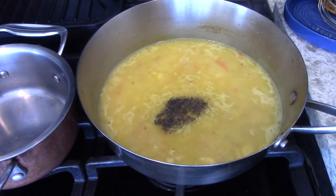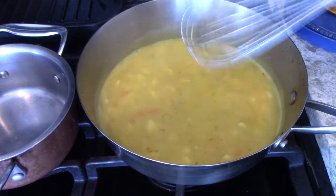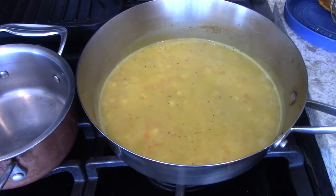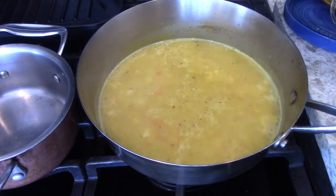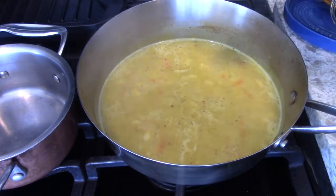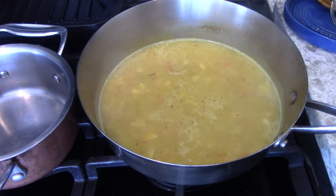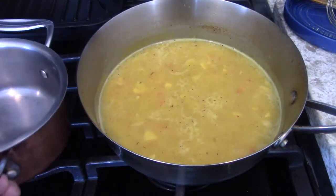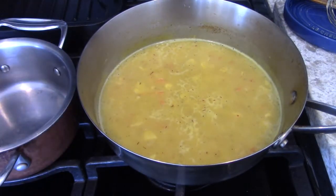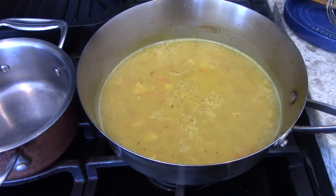One more taste and then we'll let it simmer so the flour cooks a little bit. Oh, she's going to like this tonight - very nice. In exactly two minutes I'm pouring it into this pot, then I'm going to put a piece of saran wrap right on top of the sauce to prevent it from getting a skin. Then I'm going to sit it in a pan in the back of the stove, double boiled, until three hours from now when I plan on cooking the fish.